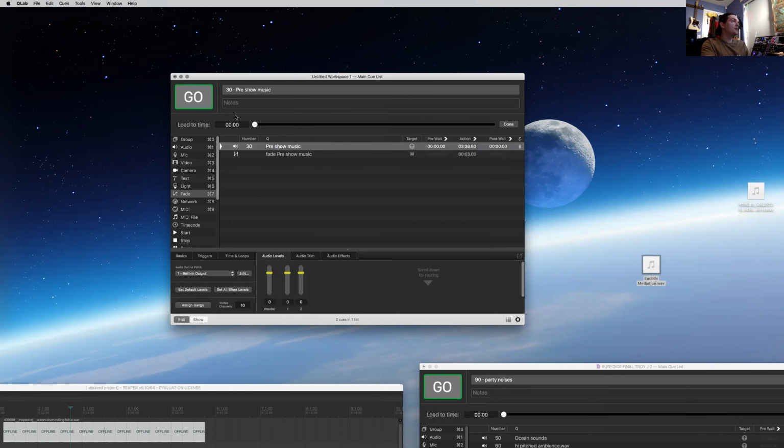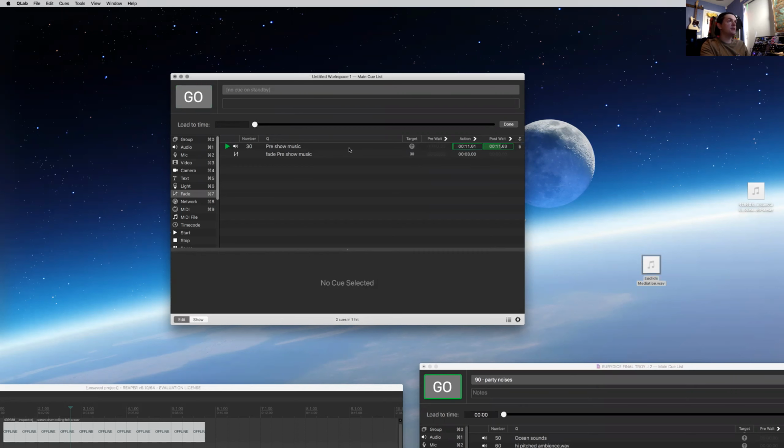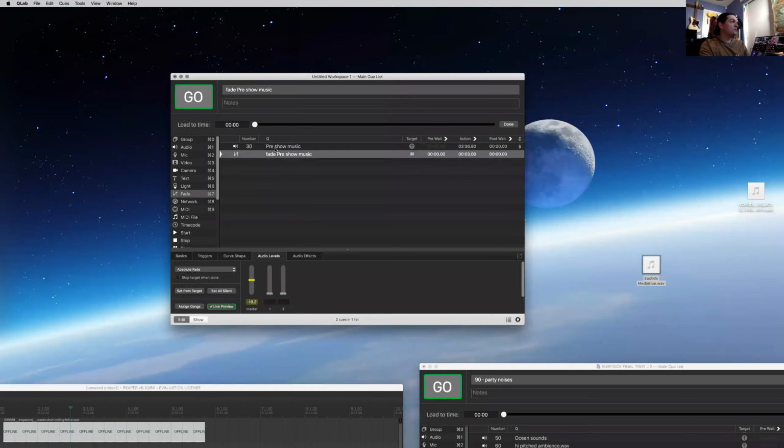So I'm going to scrub through this a little bit so we get a little closer. So this sound has now been playing for 10 seconds. And you can see here, when this bar completes, the whole track hasn't played, but it just triggered this fade. So now it'll automatically come down after a certain point. And that's a really useful thing to know. So we have that.